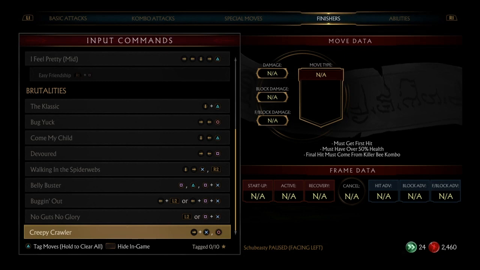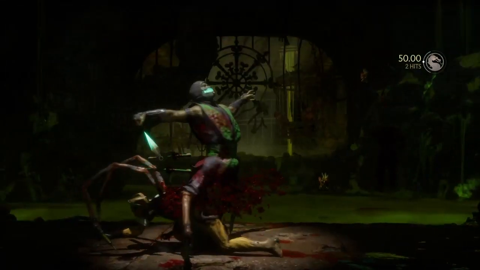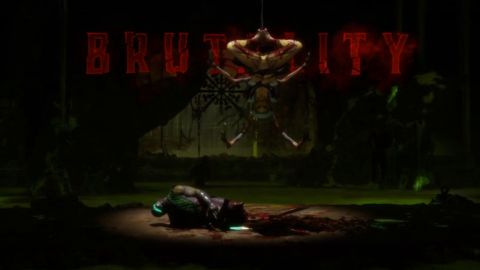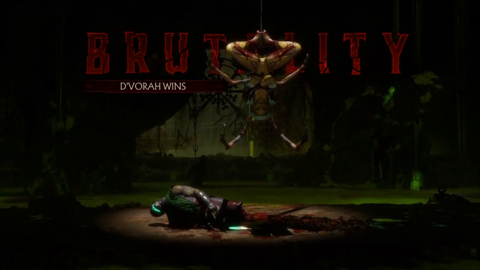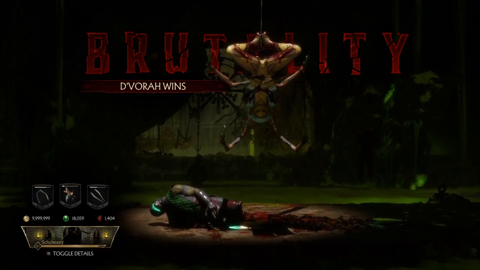So now let's look at the Creepy Crawler Devora brutality, and this is just doing the Killer Bee combo. You have to get the first hit, and you have to have above 50% health. Other than that, it's still pretty cool looking. She swipes underneath him, takes out his legs, and then she suspends from a string web that God only knows where it comes from.